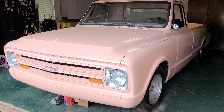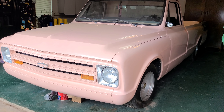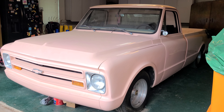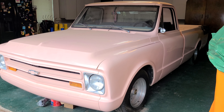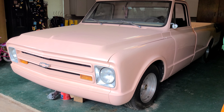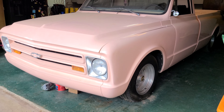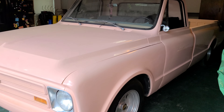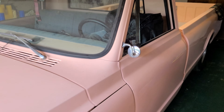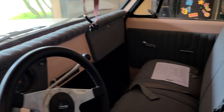His wife signed us up for a car show and it is in seven days. So this thing has been sitting for quite a few years — about 22 years — and it's going from the barn to the car show in about seven days. It's gonna need a pretty good amount of work, but luckily it's in really good condition overall. It was restored a while back and already has a lot of good stuff going for it.